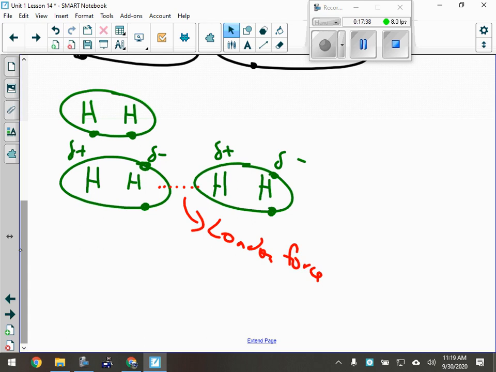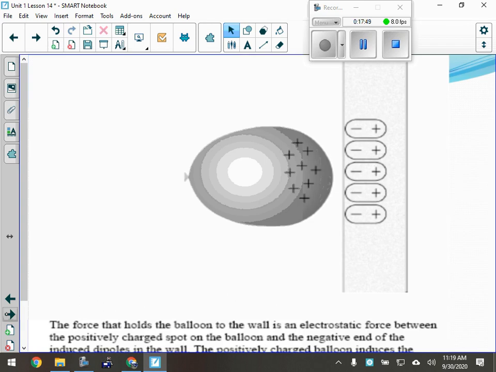Now again, if you have a lot of molecules, you may have a lot of these temporary forces. And the more temporary forces you have, the better they're going to stick together. Okay? All right. So it's kind of like a balloon. You know, if you ever rubbed a balloon on your head and then stuck it to the board and it sticks there. That's kind of what this inducing thing looks like as well. So if it can't find a molecule that looks like it, it'll kind of say, okay, well, look, I'm a partial positive end. You kind of need to be a partial negative end. So it'll kind of pull the electrons or kind of push them away, maybe a little faster, a little slower, whatever the case might be, and try and make that other molecule kind of look like it so it kind of works out a little bit better.